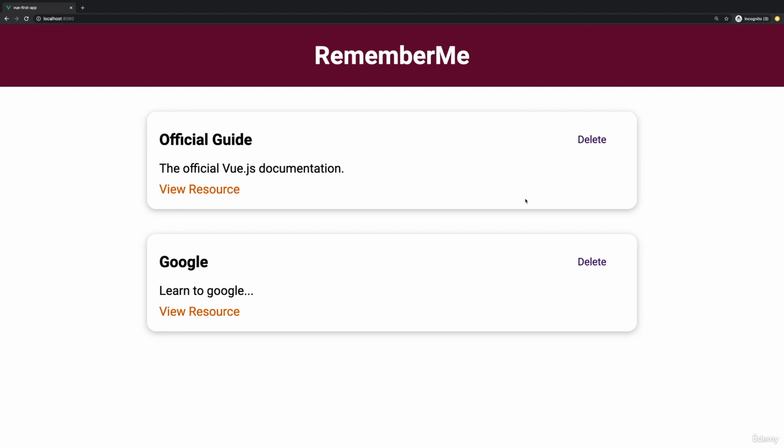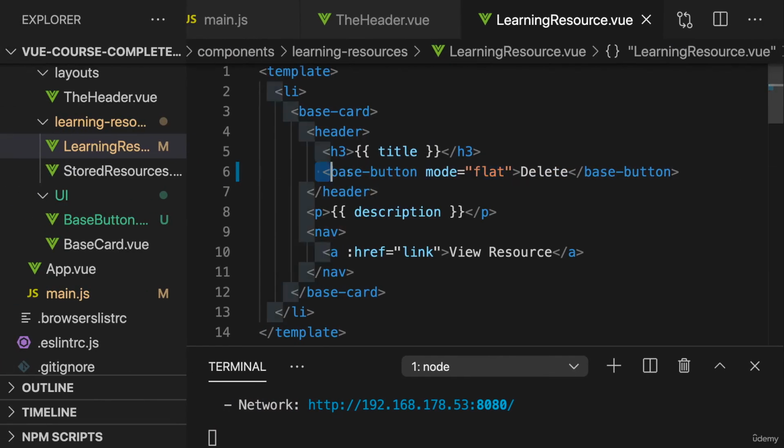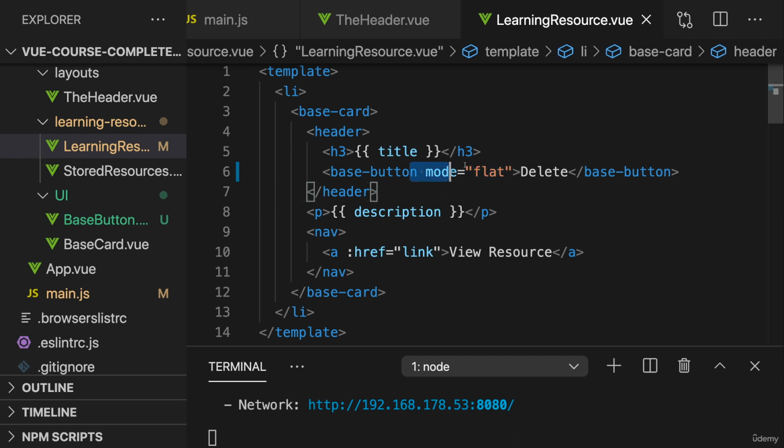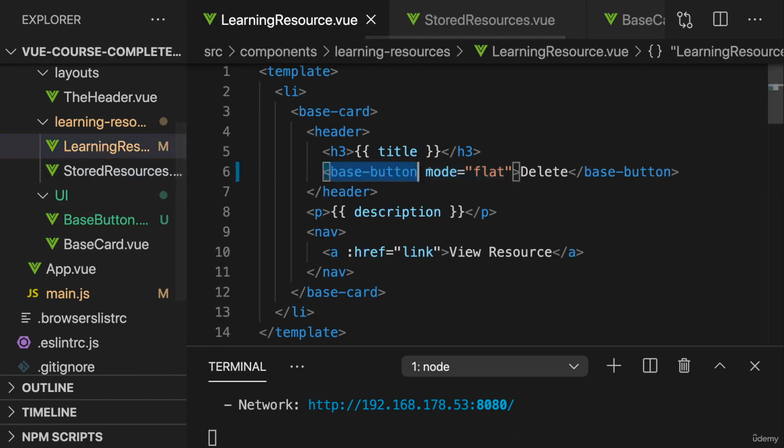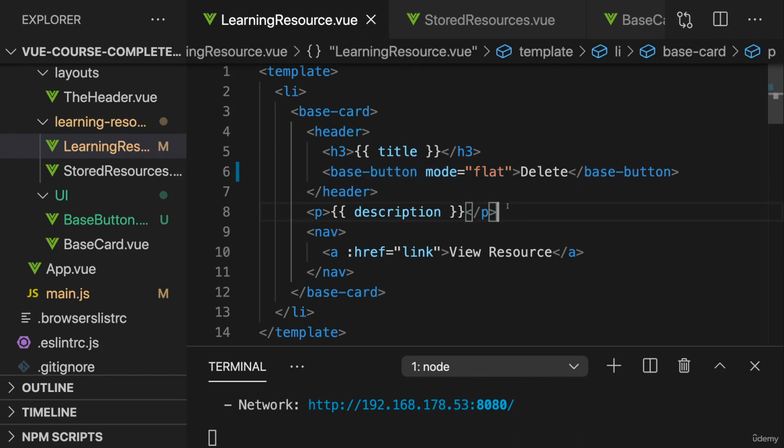This hopefully also gives you an idea of what you can do with components. We now are building a button which can easily be configured through some props, through some attributes, you could say. And we don't need to write complex styling here. Instead, the styling is all inside of the button, and whoever then uses our button in code just needs to set these props. If you're working on a bigger project in a bigger team, writing components like this, of course, is super powerful because just one person needs to create the component and the styling, and then the entire team can use it and configure it through props, so through attributes in the end.